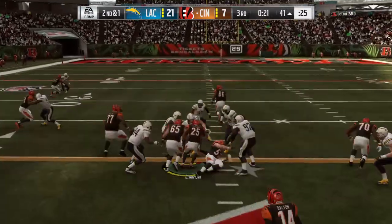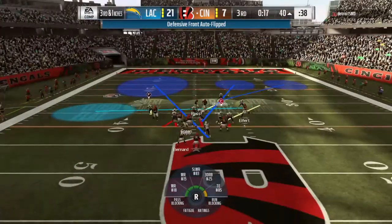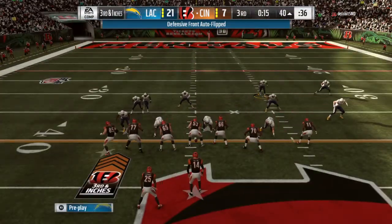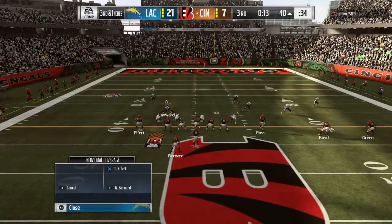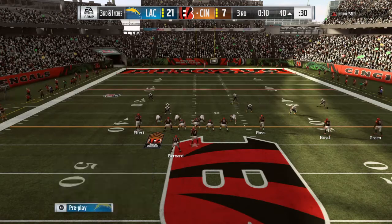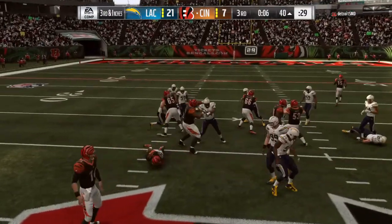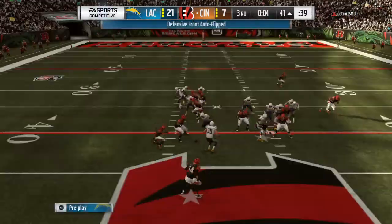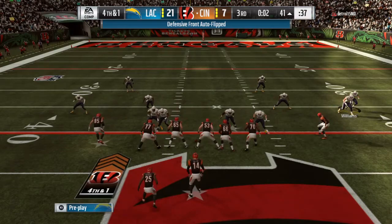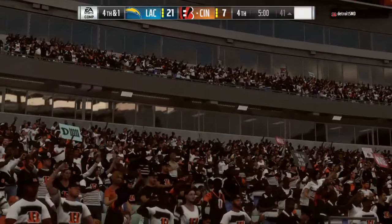They'll run it now out of the gun, and he'll take this one down to about the 40. He can muster only a yard there, and they'll be left with a third and very short. There it is, the defense waking up after 3 plays that hurt them. Finally, they stand up. They have a little pride too, you know. 3 straight first down type plays. Yeah, they wanted to make one stick on their side, didn't they? A loss of a yard, and it brings up 4th.